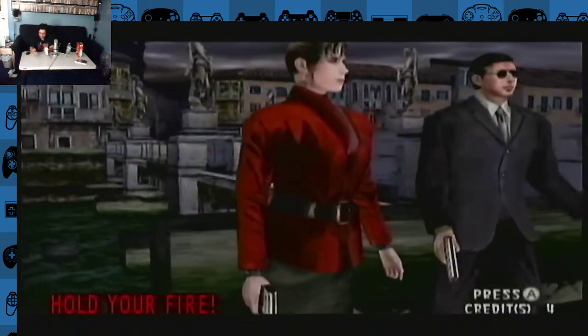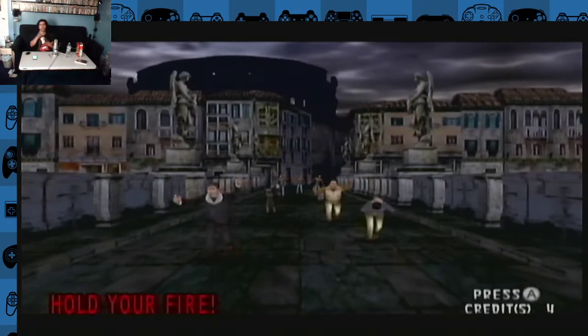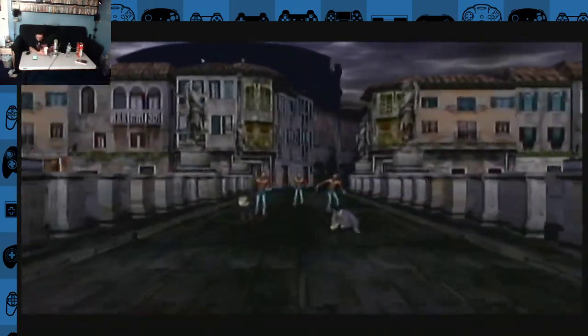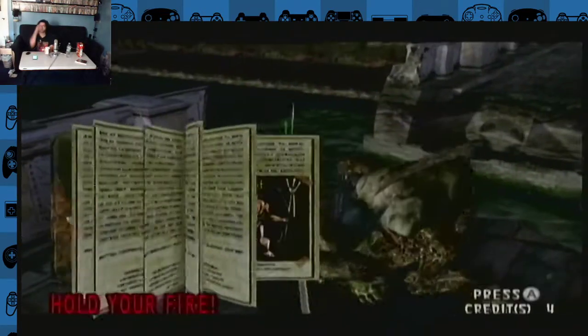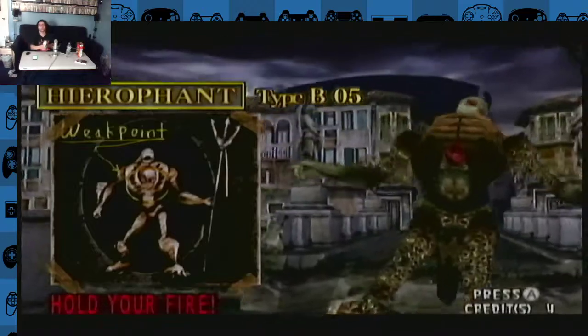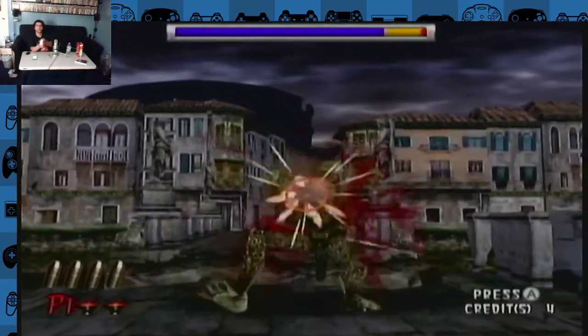I gotta save the door. Oh, you're gonna hear it a lot. I like to say it every time. Alright. Boss time. The press A thing came up in the corner. I looked. I thought it was chat. I'm like, why is chat telling me to press A? Dance, peasant.